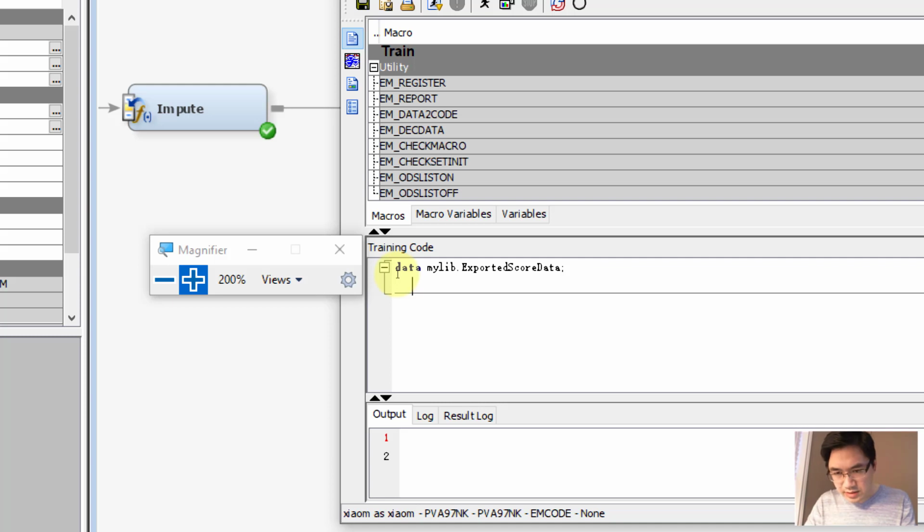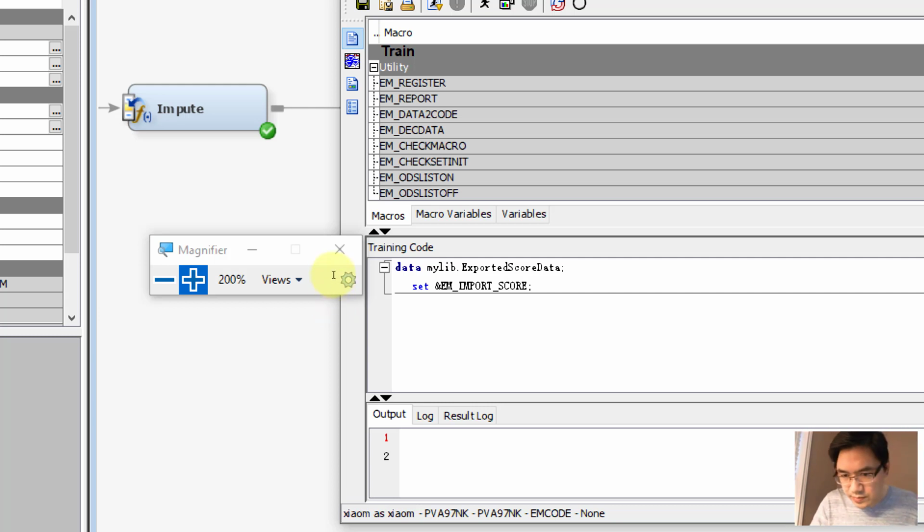After that, go to the next line and type 2 spaces. The exact spaces don't matter. The indentation here is not mandatory, but it helps organize the code. The first line of code creates this new data set in SAS. The data statement is creating a new data set. And the second line of code is to copy an existing data set. This existing data set is in memory, not in the library. So you will type the exact same name of the data set in the tutorial.